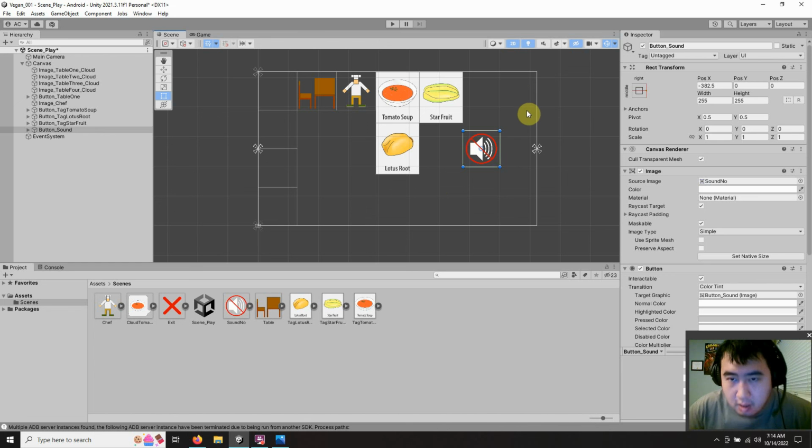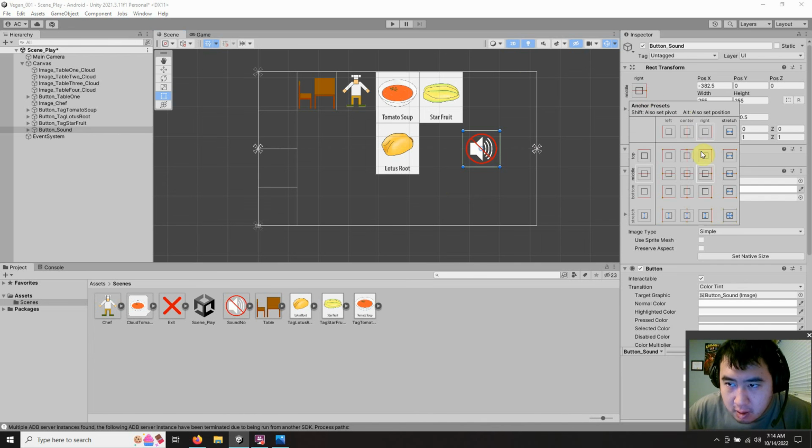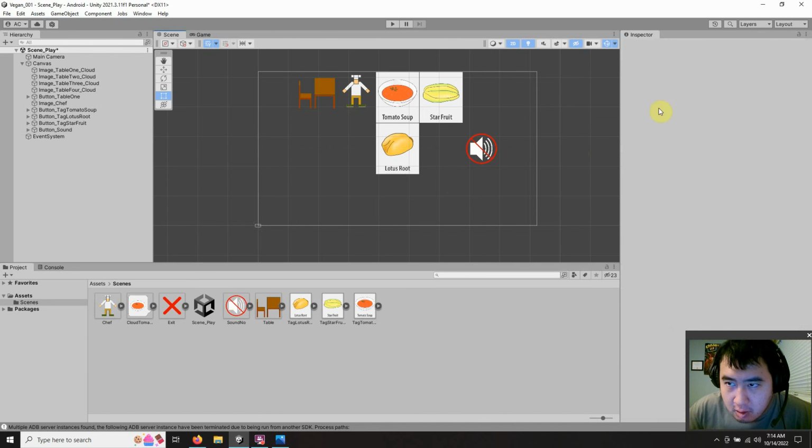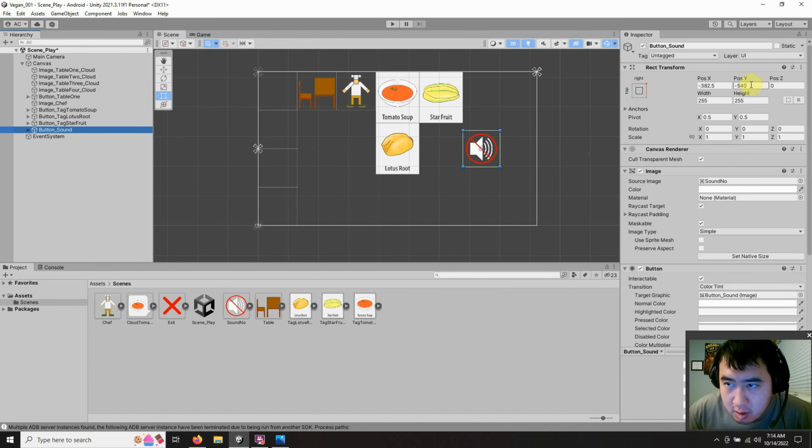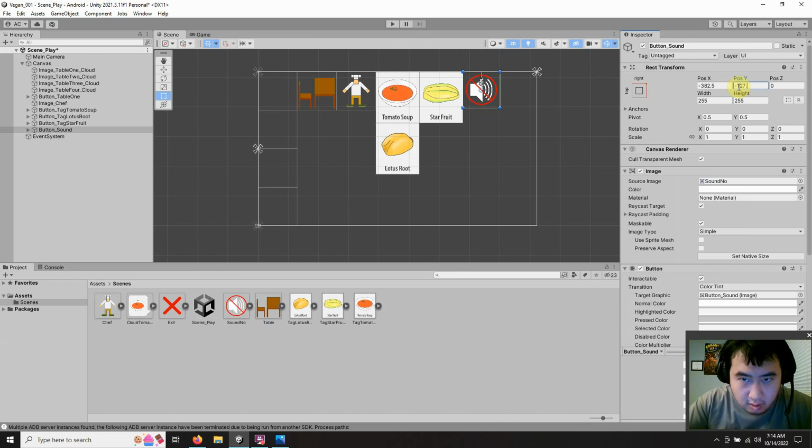So I was thinking I should put it up here. I should just put it up here in the corner because it always should be a corner. So y-axis minus 127.5.